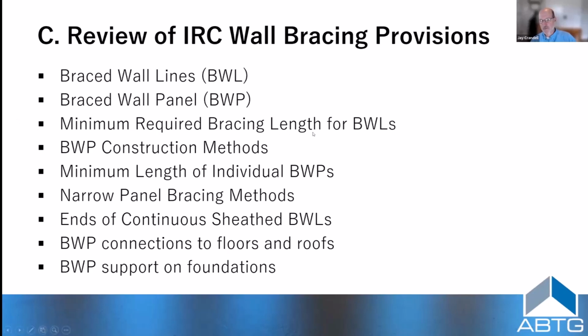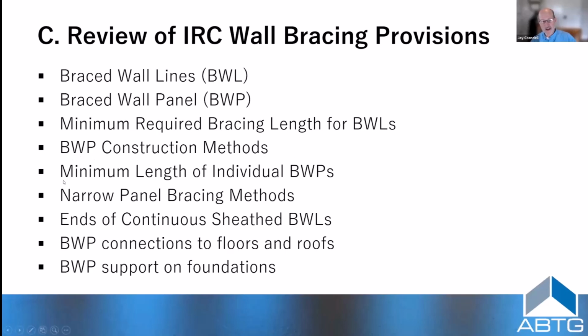We'll look at the minimum required bracing length, then, to get the resistance to shear load from wind or seismic that's needed in a wall line, depending on its location and how far away it is from other braced wall lines that are sharing the load that comes to it through your floor and roof diaphragms. And then we'll look at braced wall line construction methods.